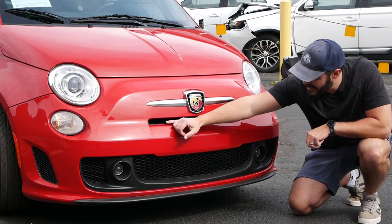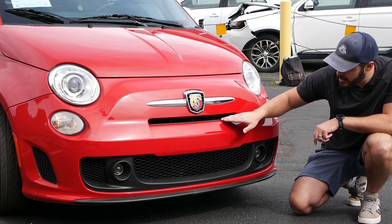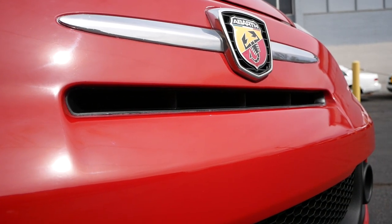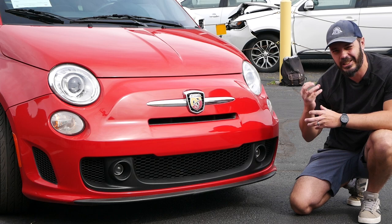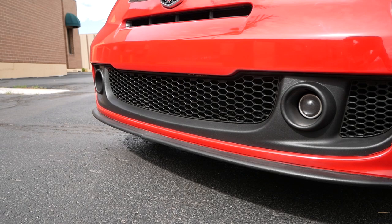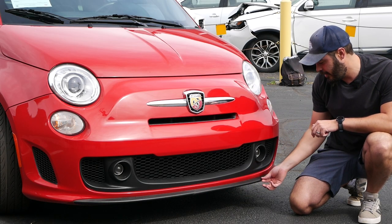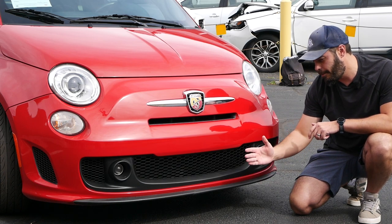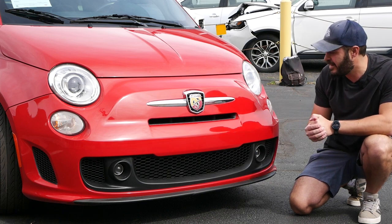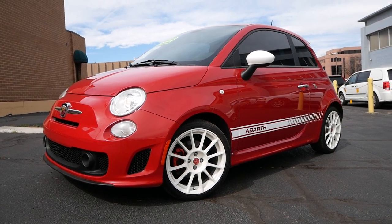What I like about this front end is that we have this nice intake here to add some cooling. It's not a big one but it definitely helps — you can see the radiator back here. I also love this lower part of the Abarth; it just makes it look a lot meaner than the normal 500, and also this little lip down here which creates an underbite. This spoiler, this lip, is the furthest forward part of the car and it creates this underbite that I want to see on hot hatches like this. It just has the right vibe all around, specifically in this red color.